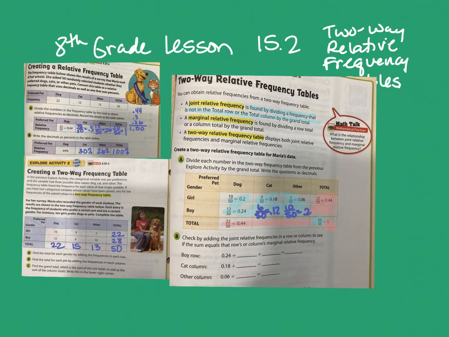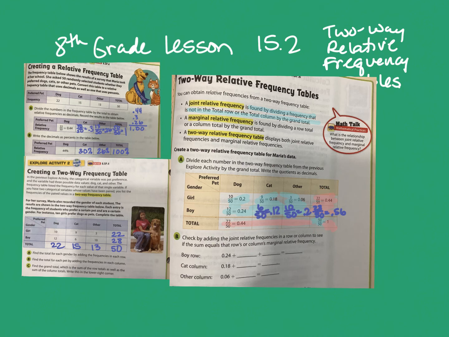Now we'll do the marginal relative frequency. So they went ahead and added all of these and got 22. So 22 girls out of 50, that's 0.44 or 44% of the class are girls. This should be added together, 12 plus 6 plus 10 adds to 28, which we had over here already. 28 out of 50 of the class are boys, and 28 divided by 50 is 0.56, or 56% of the class are boys. Of the total, and so this was one of our marginal relative frequencies, and here's our other marginal relative frequencies.